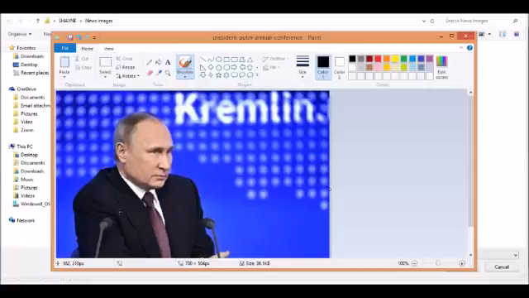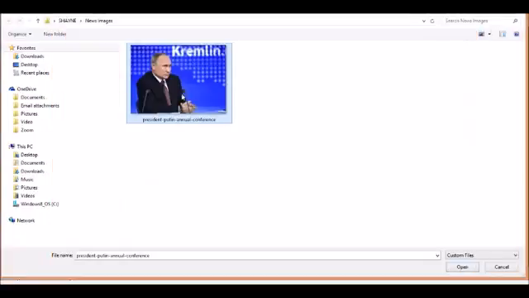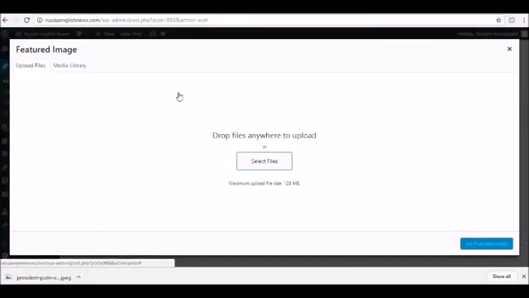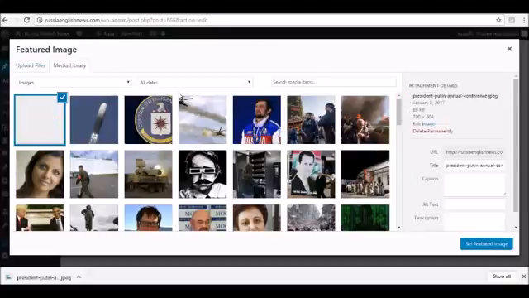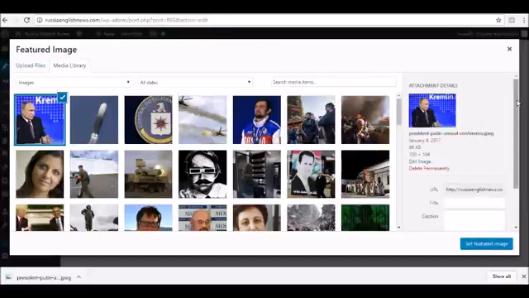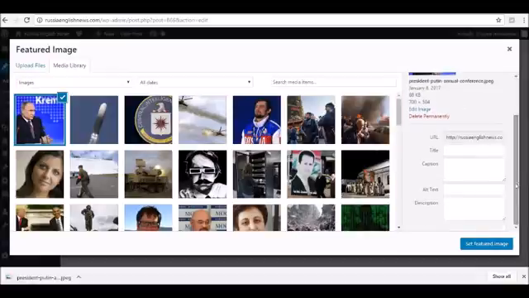The picture will now be adjusted, and all you have to do is to save. Once it's saved, you can double click the picture and it will be automatically uploaded in the website. Here on the right side, you will see the image details, and you can see that we now have the correct file name and the correct file size. Now we will put in the correct title, caption, and alt text.